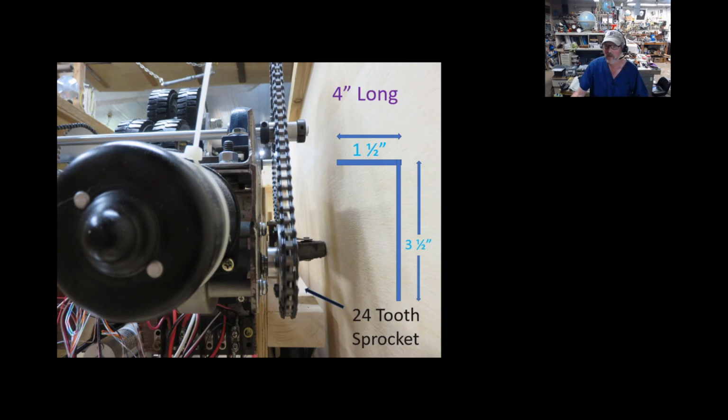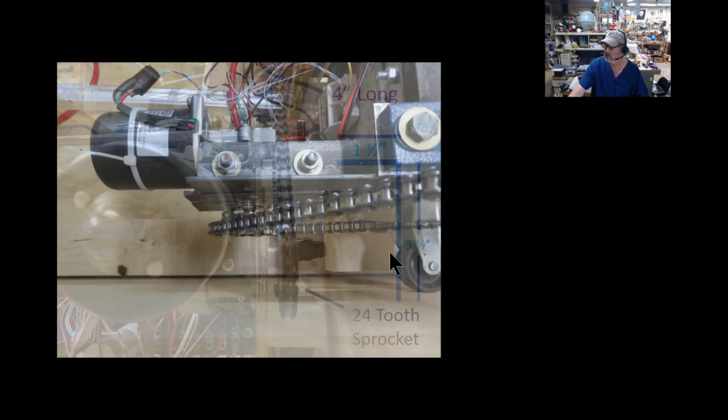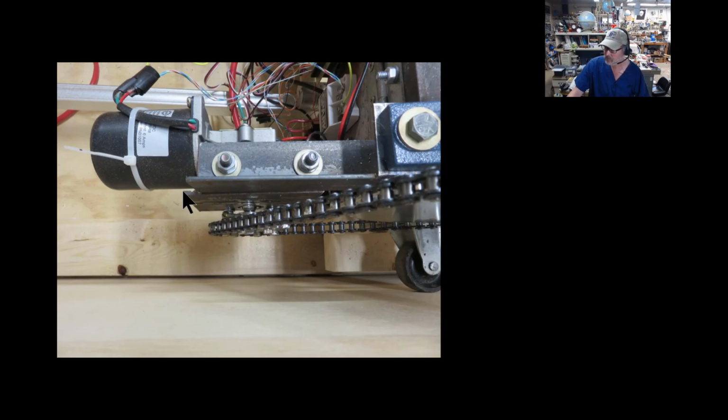It's just made it convenient that way. And this piece that holds the motor is also 4 inches long. Here's another picture of it from the top. There's the 4-inch length I have where I bolted it to. And there's 4 holes drilled in that. A big hole right in the middle, that's the D shaft coming from the motor. Then there's 3 additional corresponding holes that line up to the holes that mount the motor on here.